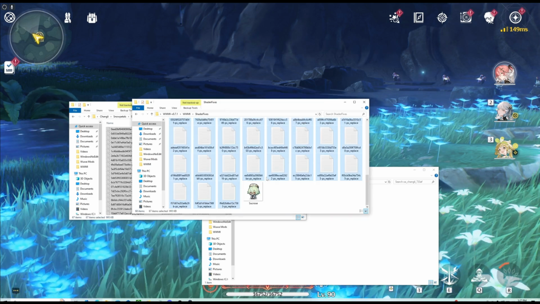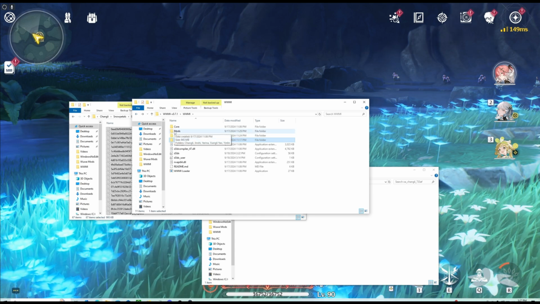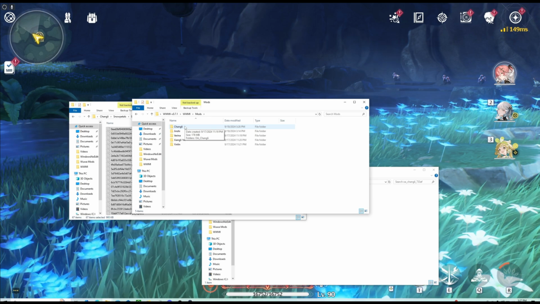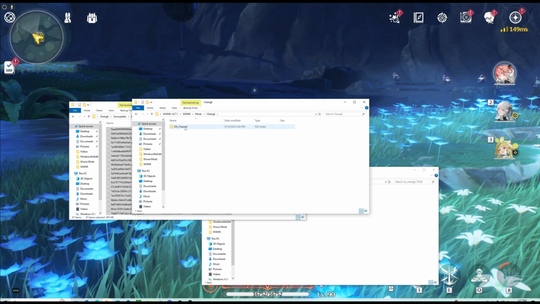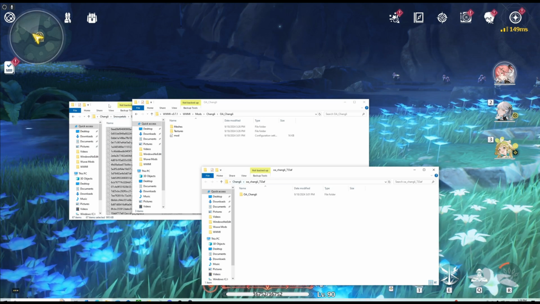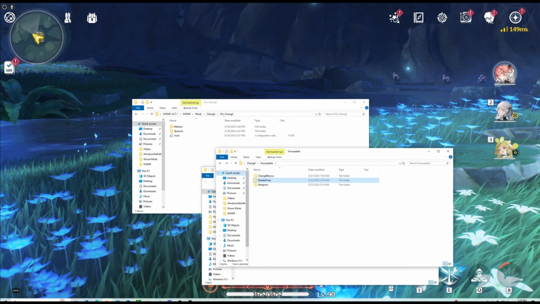which I already did. So again, you think you're done, but you're not. So we will go back into the WUWA mod folder, go on the Changli OA, and also go back to the Snow Petals folder.